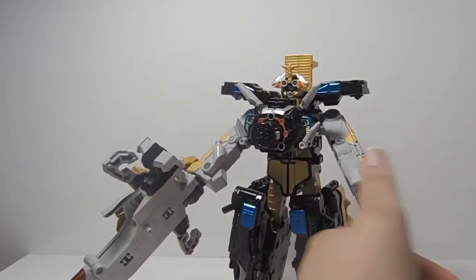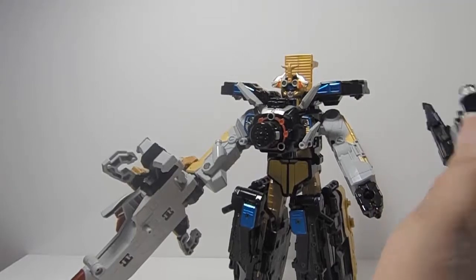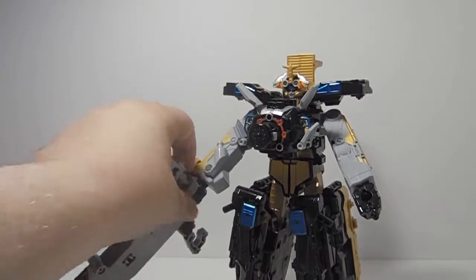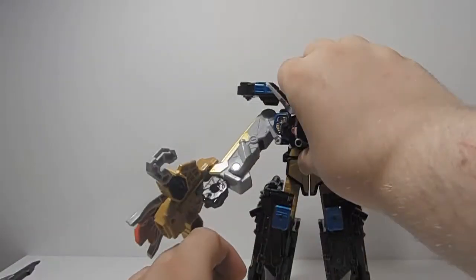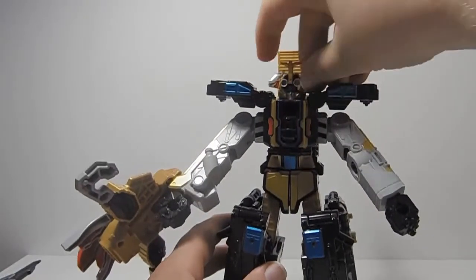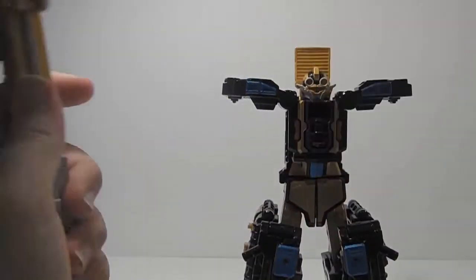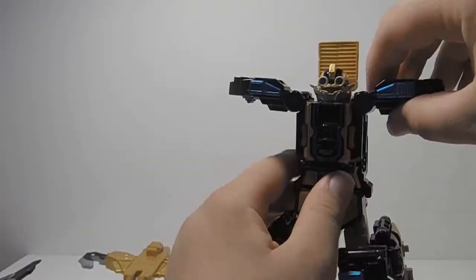So we'll start with the arms. Just rip them apart. Make a note of what side the thumbs are on, because these are the main robot mode arms. You can leave the claws out as well. Take off the gun. Remove the chest piece. Close up the head, fold that down. Remove his arm. Remove the mask, put it up to one side, put his arm to one side.